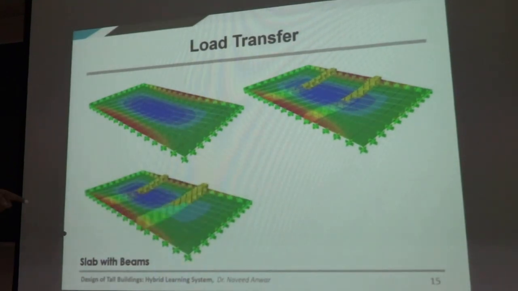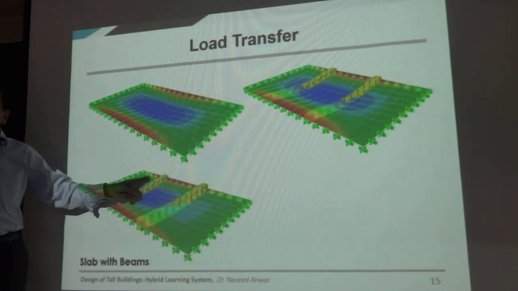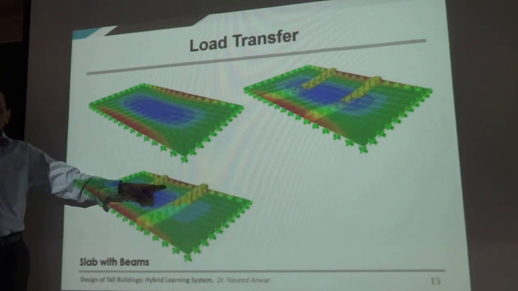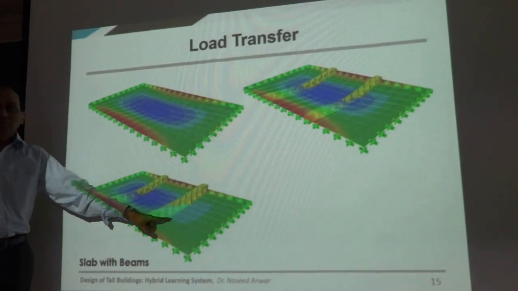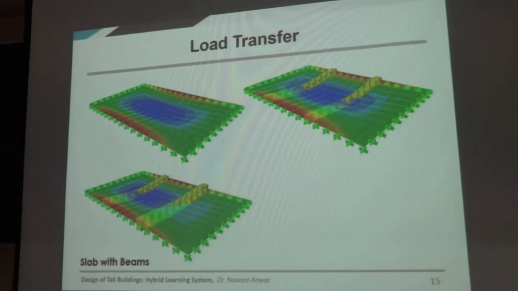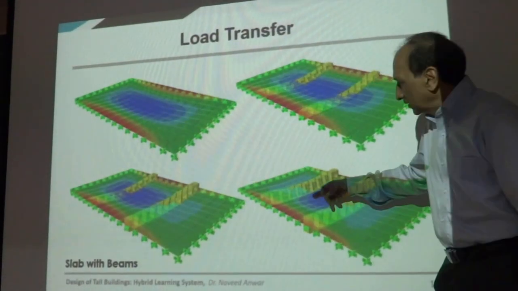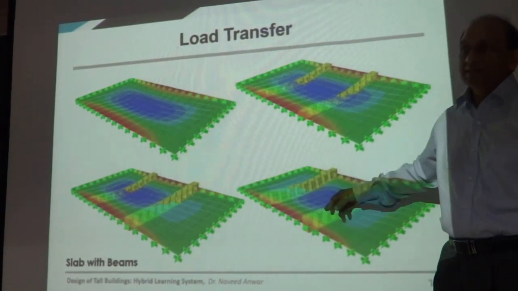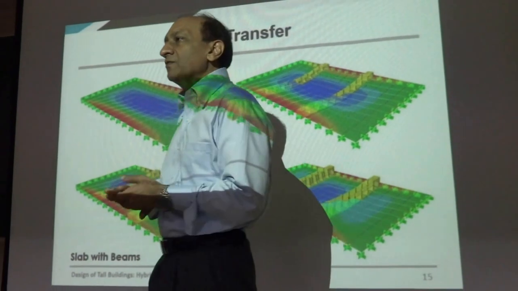Now you can see, if one beam is bigger than the other, the cup shifts this way. So this becomes actually one square panel. This becomes more like a support. So there is going to be negative moment here and positive here. So now the relative size of the beam will make all the difference in the behavior. And if the two beams are big, then you can see that it divides into three panels. Almost, right? So that means big beams, small beams, and the relative stiffness is very important.